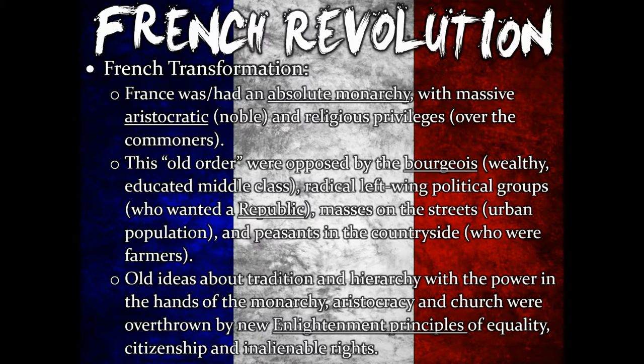Revolution. And to say it's the haves versus the have-nots isn't necessarily true because the bourgeoisie are very much the haves. They have a great deal of wealth. They have a great deal of things going for them. But where their inequality comes in is that they don't have the same privileges and rights that, say, those in the aristocracy have.